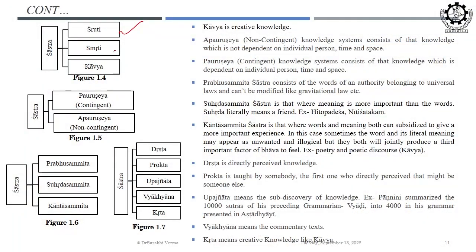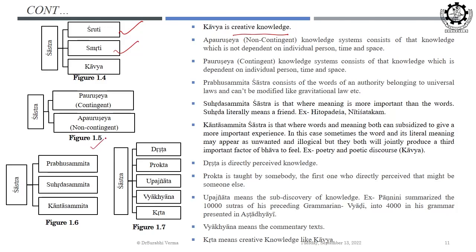Now, we are moving ahead because we have to deal with it in detail. So, for the sake of a little bit of understanding, I touched on that. Then Shastra can also be classified as Shruti, Smriti and Kavya. As we have already gone through Shruti and Smriti, I am not repeating. Kavya is what? Kavya is creative knowledge, just like poetry, you create it. Just like I told you that Abhigyan Shakuntalam is a kind of natak which was created by Kalidas. So, whatever literature we create becomes a Kavya.